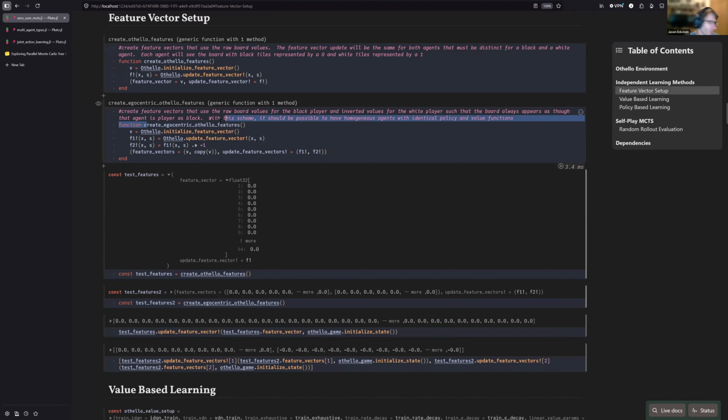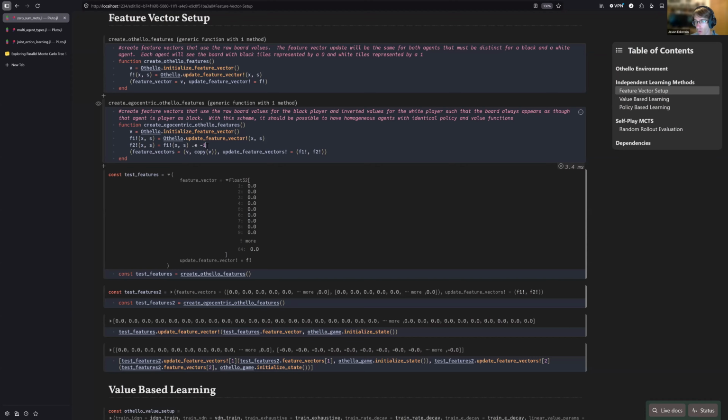So here, this egocentric feature vector construction does the normal feature vector update, which is just taking the board and trivially putting ones, -1 and 0 where the tiles are. This happens to be a really easy state to flip. All we have to do is take the feature vector and multiply it by -1.